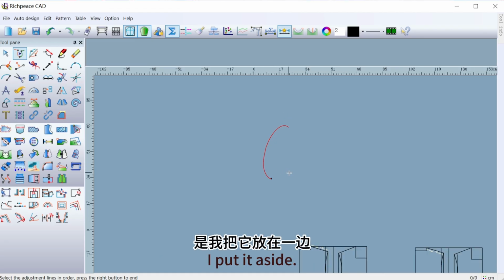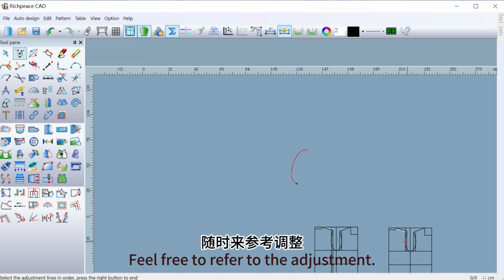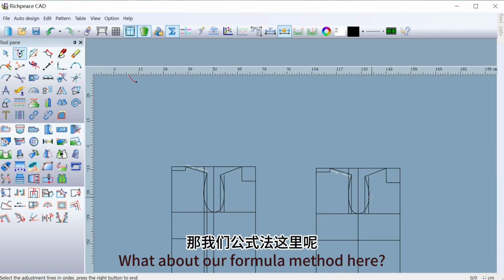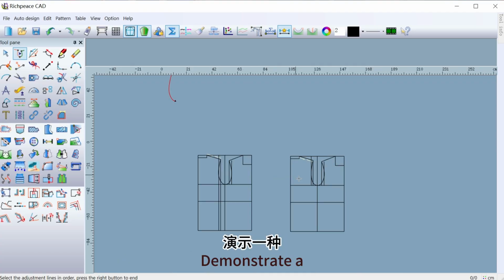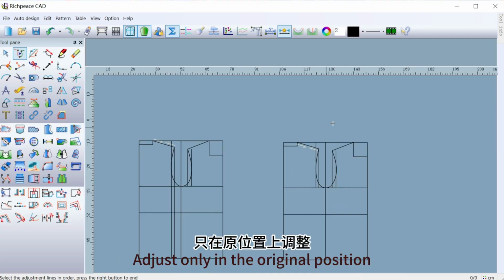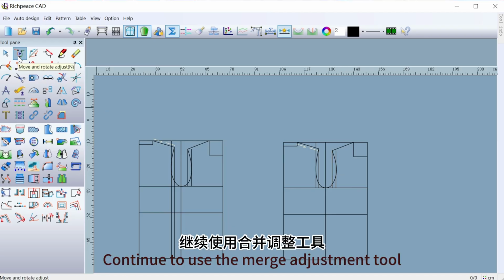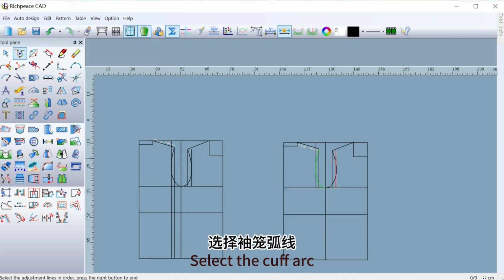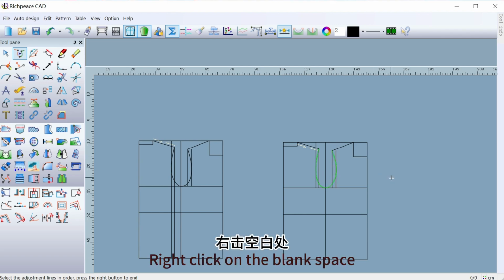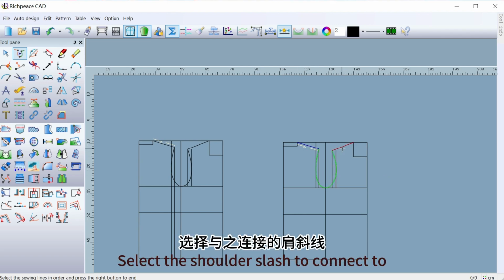I put this aside. Feel free to refer to the adjustment. What about our formula method here? Demonstrate A. Adjust only in the original position. Continue to use the Merge Adjustment tool. Select the cuff arc. Right-click on the blank space. Select the shoulder slash to connect to.